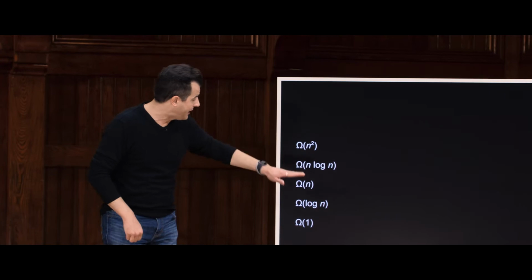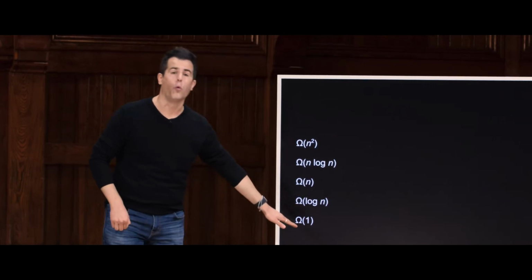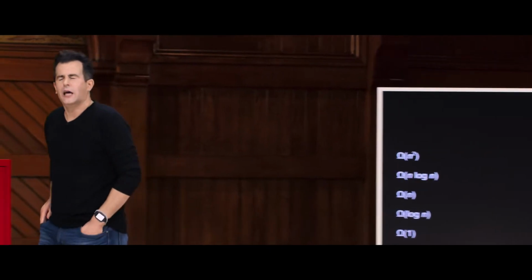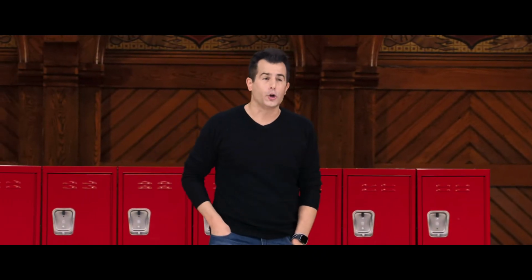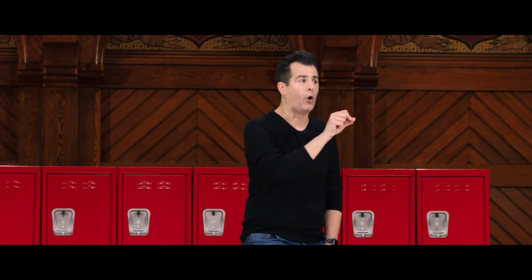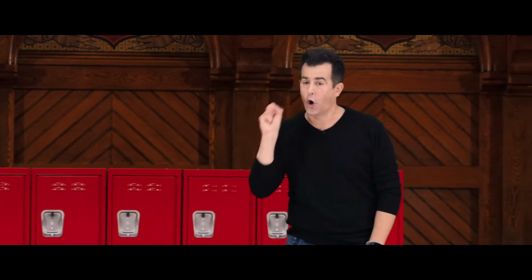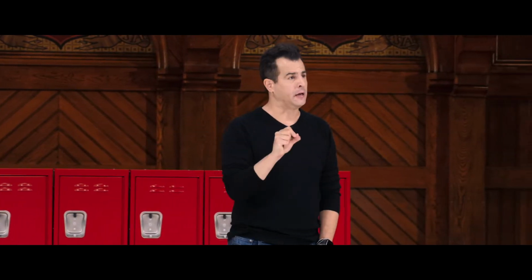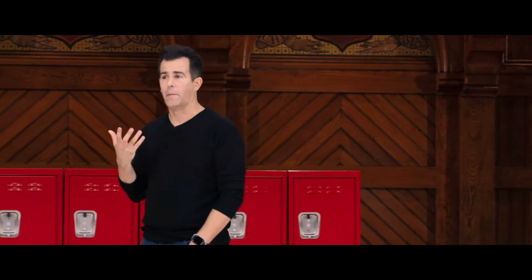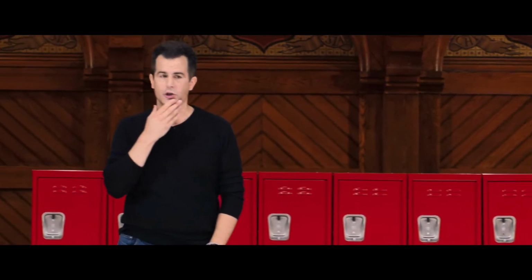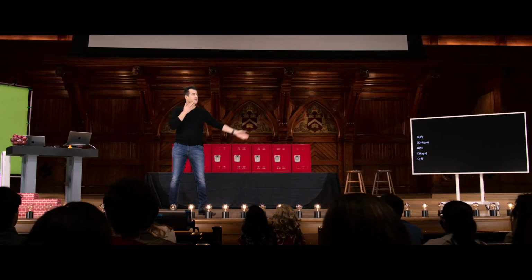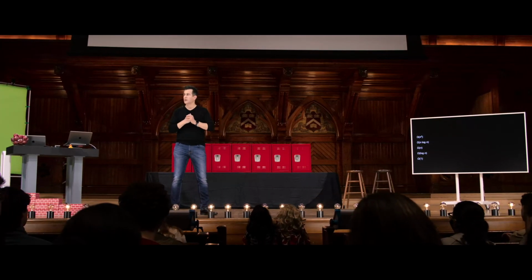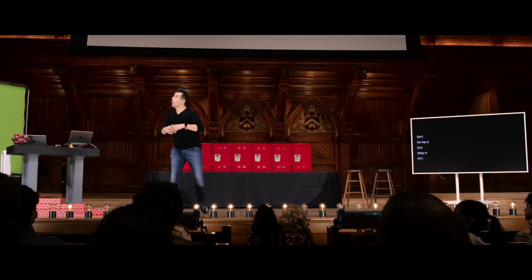Some might only take n log n, or log n, or 1. So something like linear search. When Stephanie started with linear search, she didn't get lucky this time on stage, but what if she had and the first door she opened were 50? How might you then describe the lower bound on linear search in this so-called best case using this list of possible answers? Yeah, so omega of 1.